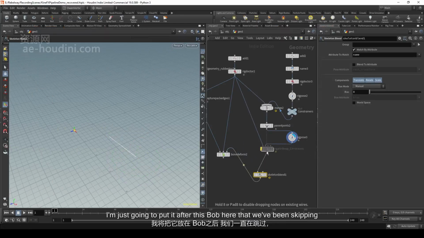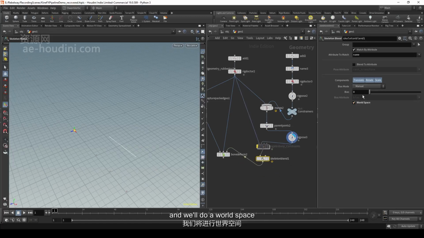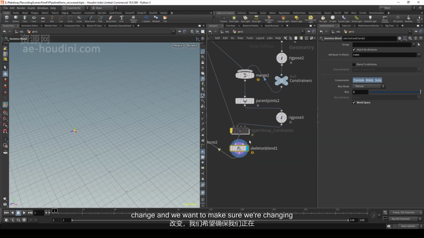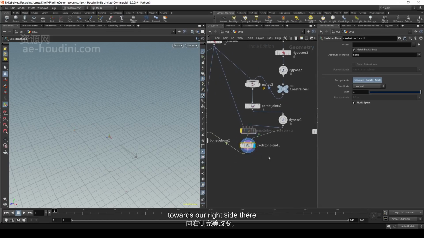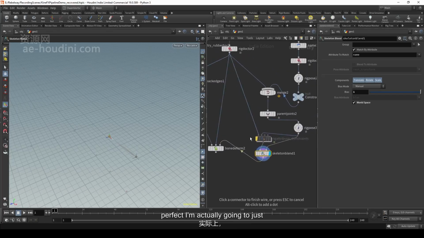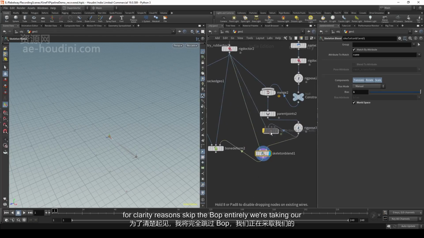We're just going to put it after this VOP here that we've been skipping. And we'll do a world space change. And we want to make sure we're changing towards our right side there. Perfect. I'm actually going to just, for clarity reasons, skip the VOP entirely.